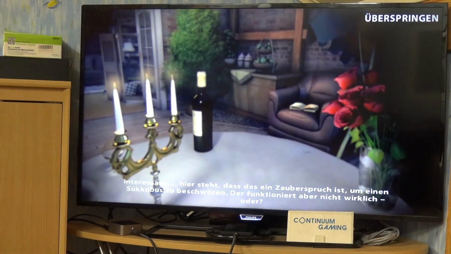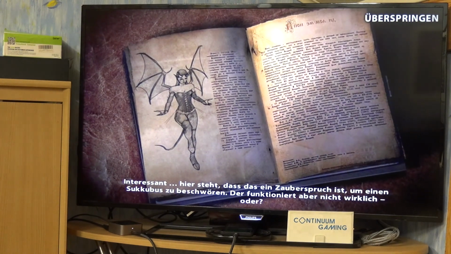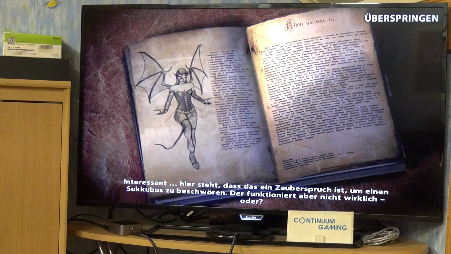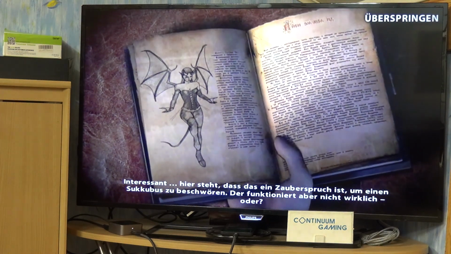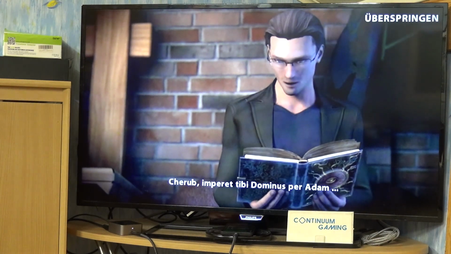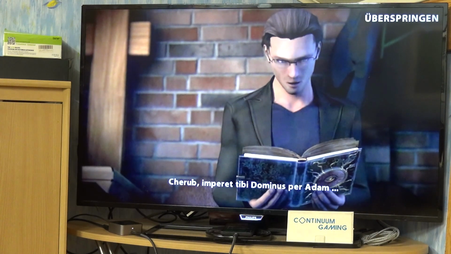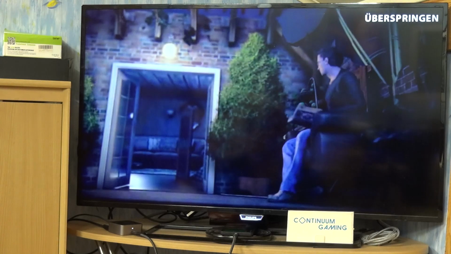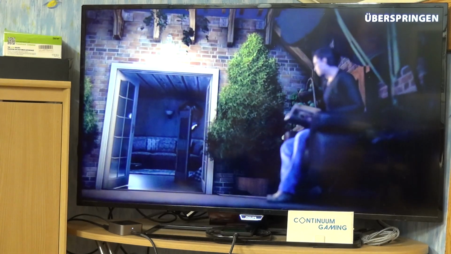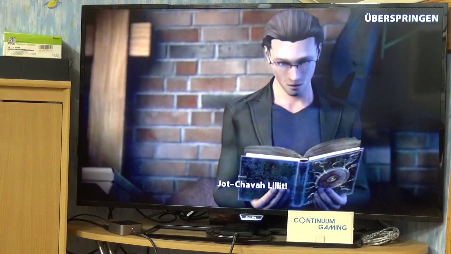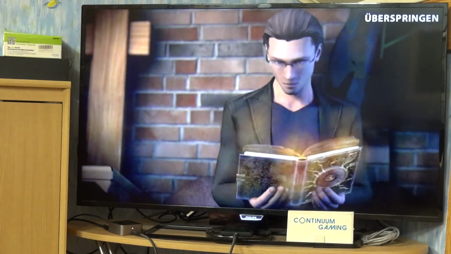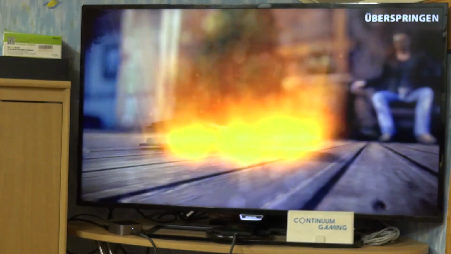What's this book about? Interesting. Uh-oh. It says this is a spell to summon a succubus, but it doesn't actually work, does it? Uh-oh. Quiero impere tibi dominus peradum. Okay. Succubus incoming, more or less. Lilith.